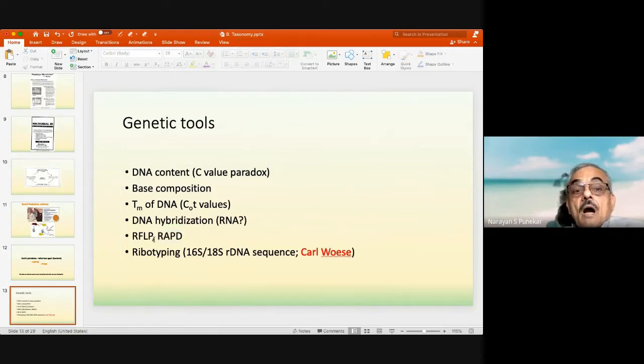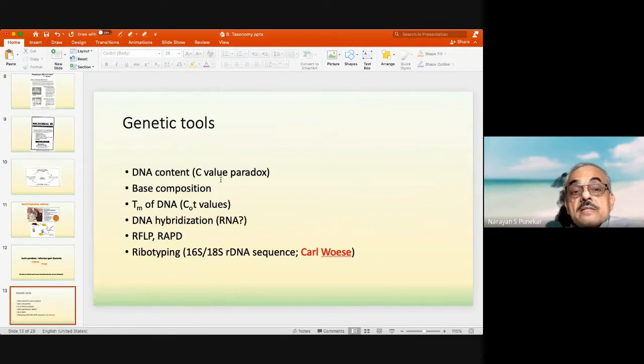In fact, RFLP and RAPD are very extensively used in paternity tests. I hope you know this. The DNA coming from the mother and the DNA coming from the father have unique banding patterns, and of course, the child will inherit from both of them. So very quickly the paternity test can be very easily done: who is the mother, who is the father? Testing the genetic background of an individual can be done.